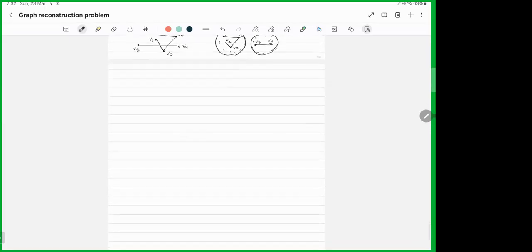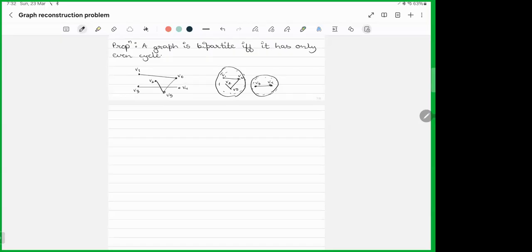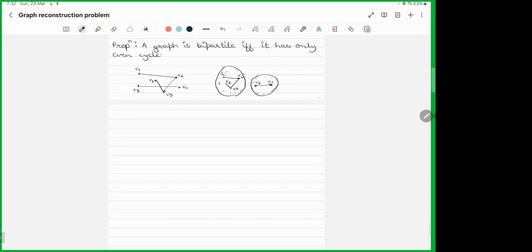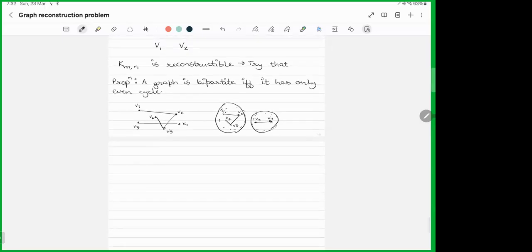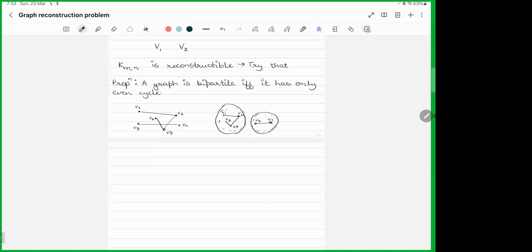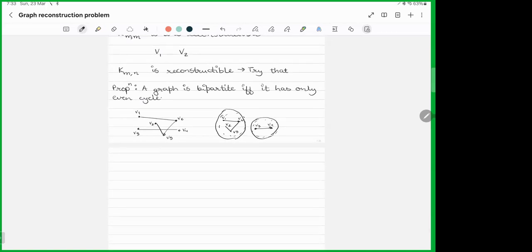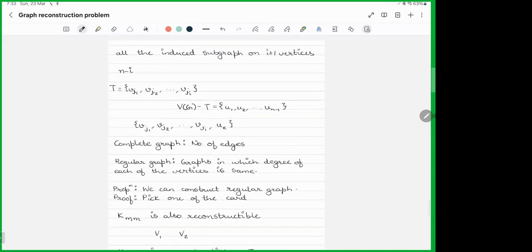Also, I guess Bhairav has raised his hand again. Bhairav, you have something more to say? Yes, I was just wondering about an earlier point. I didn't quite get how we can be sure that the points in the card correspond to the points in the graph without any permutations when proving that a regular graph is reconstructible. How do we know which ones are connected? We know the degree, but those are in the card. So how can we be sure that it would be connected to R minus 1?